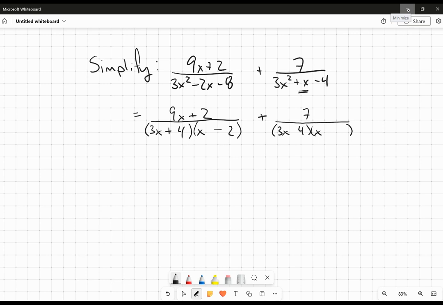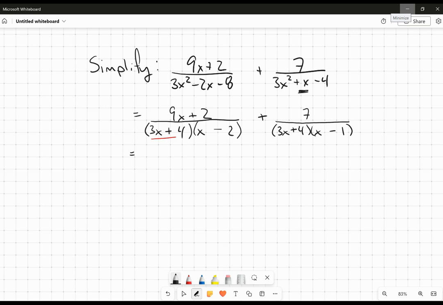And now let's try that 4 and 1. And that's actually a pretty good guess because there's a 3x plus 4 over here. So I'm assuming that this is also going to be 3x plus 4. And then to make that a minus 4 down there, this has to be a minus 1. Now let's just double check. 3 times 1 is going to be negative 3. 4 times 1 is 4. And negative 3 plus 4 is, in fact, that positive x that I'm looking for. Good. So now I'm ready to add these two fractions together.